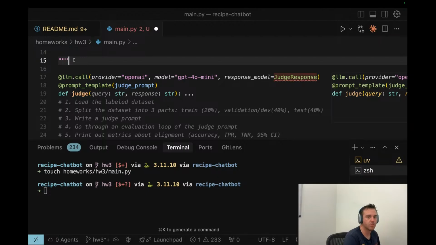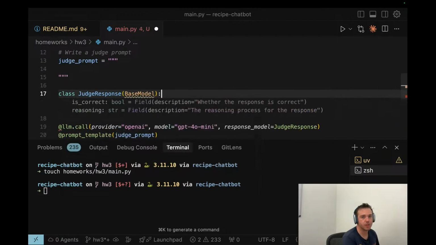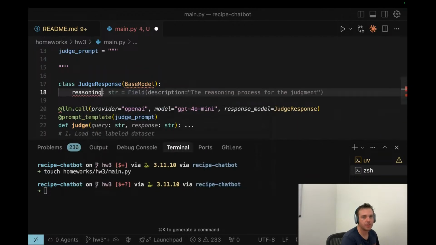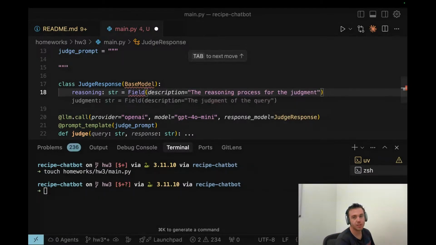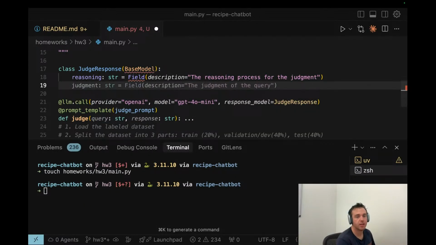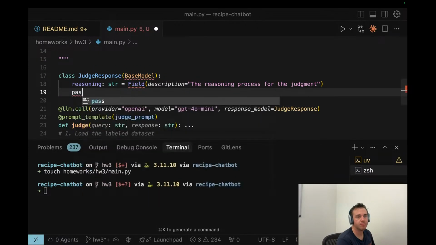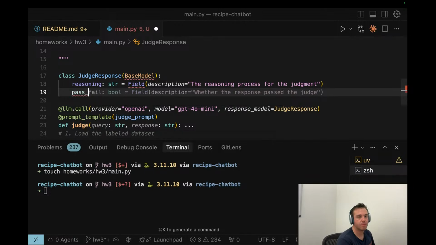And then we want to make the judge response. We'll have it do chain of thought by just adding a reasoning field. And then we'll say passes.